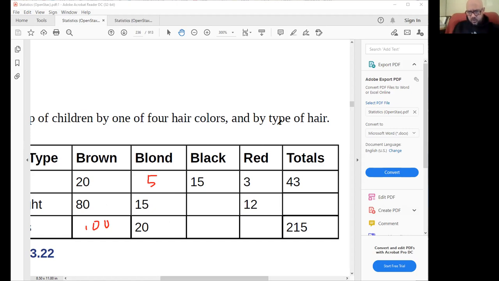That's good. Our red total is 15. And then this total is 215. So I got 120, 135. So that means I need, I got 135 there, so I need 80 here. And so 15, and then straight black hair, I'm going to have 65. And then the total here, we could just subtract there, right? So that's going to be 172. All right, there we go. We did it. We filled out the table.